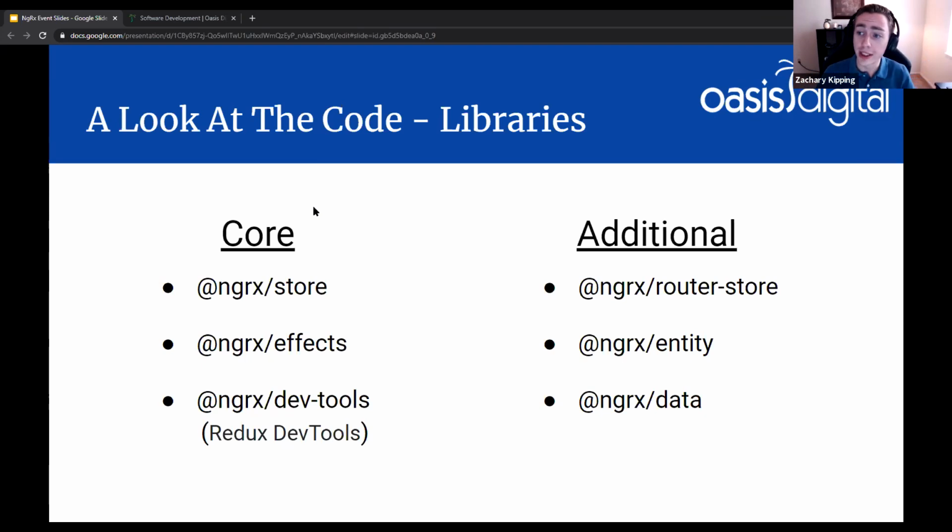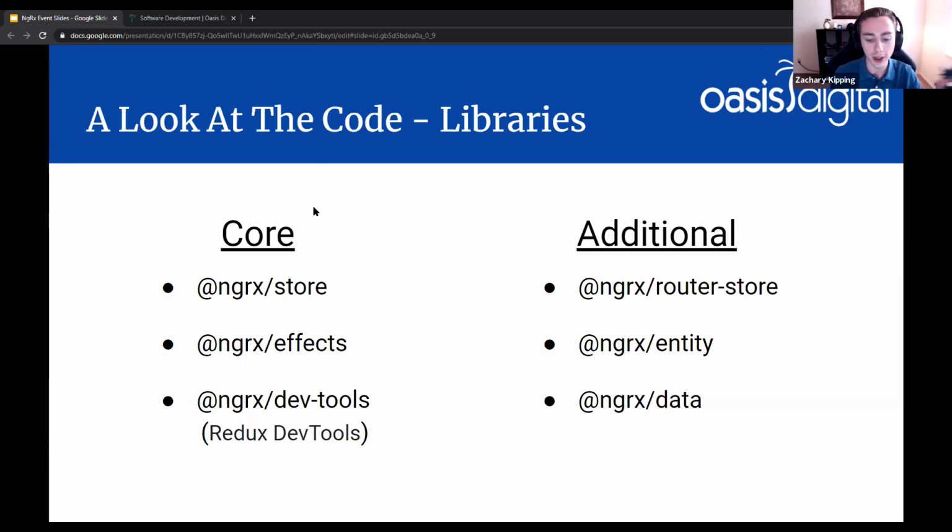And the last one I want to mention here is NgRx/data. It's pretty good. I've never used it too much personally, but basically it's another extension API, like Entity, that allows you to more or less integrate easily with your backend solutions. So if you want to persist and sync up your front-end cache, your actual router store data with your backend data, it helps you with that, and gives you some more functionality and ease of use stuff there as well. So a lot of stuff here, store, effects, all that good stuff in the core. And then there's also some additional libraries and APIs that help you even further with your NgRx experience as well.